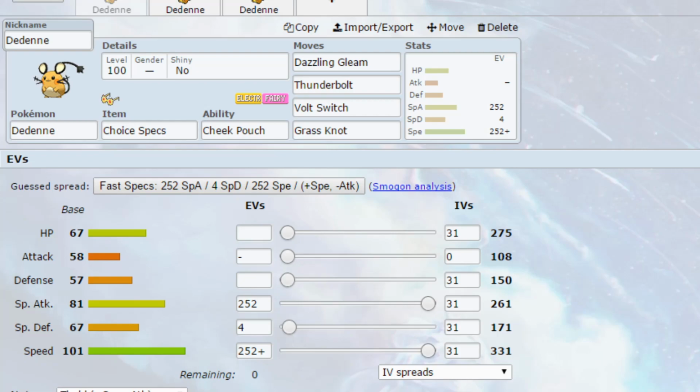So today we're covering Dedenne. Now Dedenne is interesting, it has pretty good special attack, pretty good speed, but the rest of its stats are a little bit lackluster. Now, Dedenne has 3 sets today, 2 generic and 1 Dynamax, and let's just jump straight in. So, first set we have is a Choice Specs set, increasing our special attack.